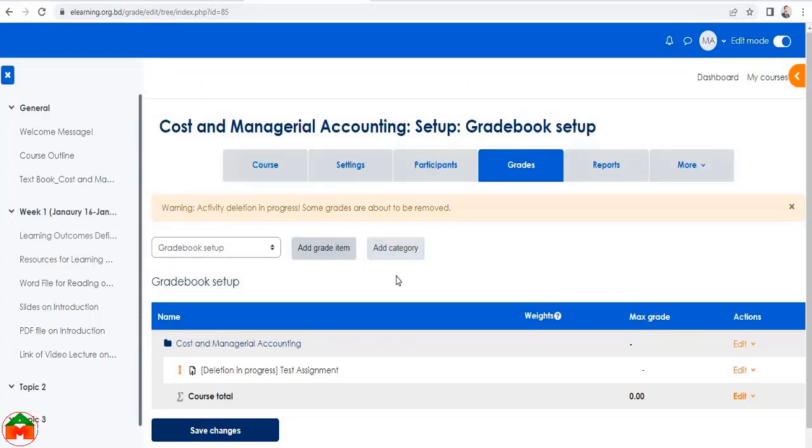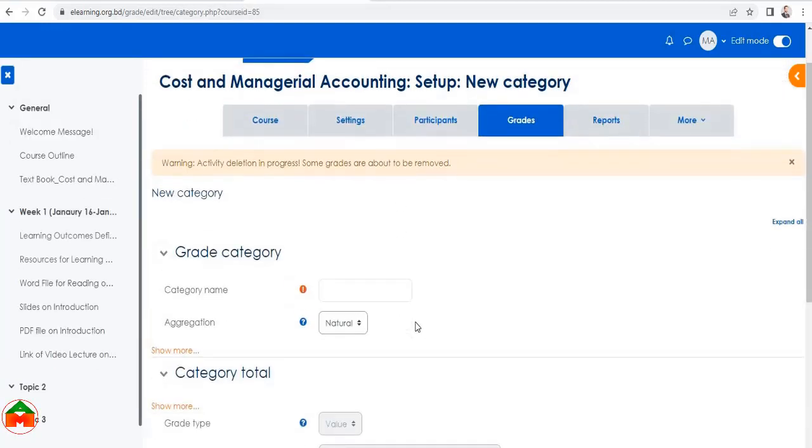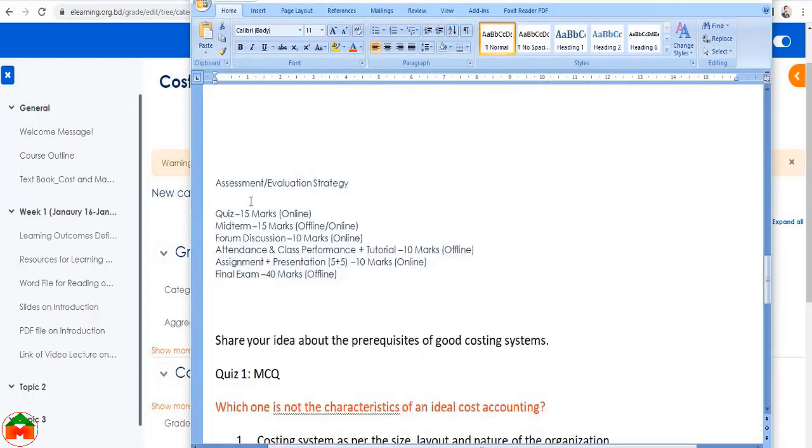In this place, you can click add category. So what type of category you can add, that depends on the assessment strategy set by your university. In World University of Bangladesh, you can see these are the assessment or evaluation strategy: quiz, midterm, forum, attendance and class performance, assignment and presentation, final exam.